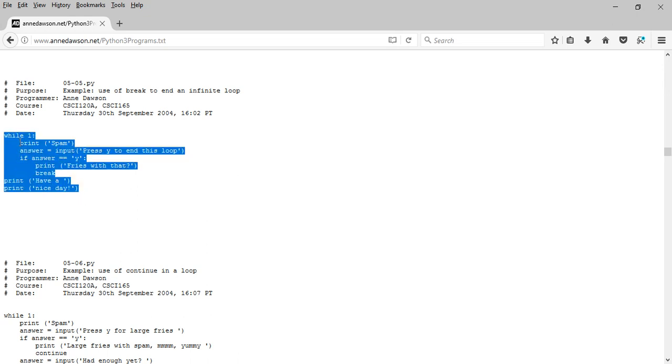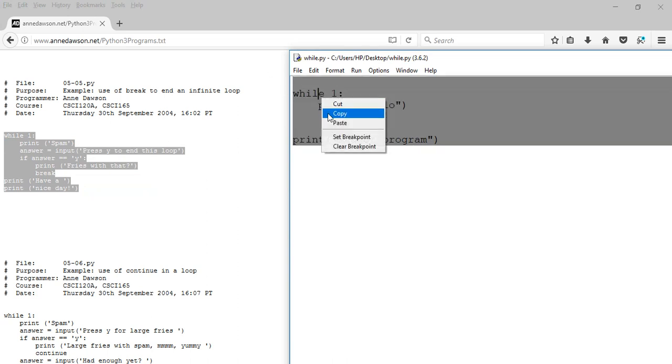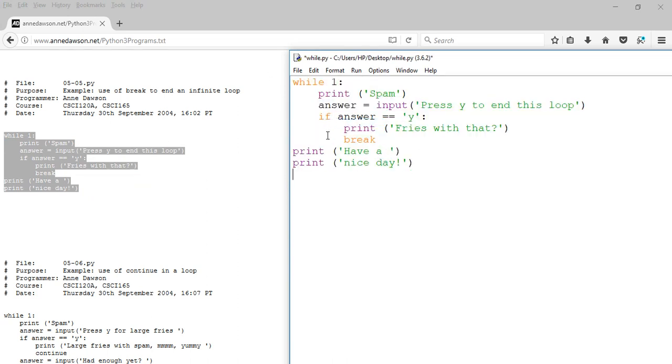If I copy that and paste it into my program, let's change this a little bit. This represents true, so this loop repeats forever. Let's say print hello. And then it says press Y to end this loop. If the answer is equal to Y, I'm going to say, do you want to end this program?